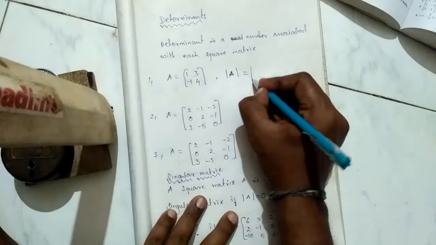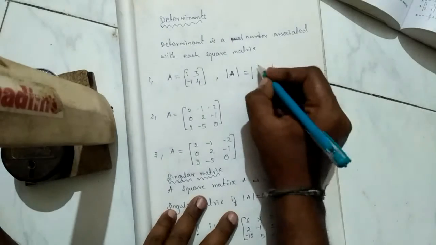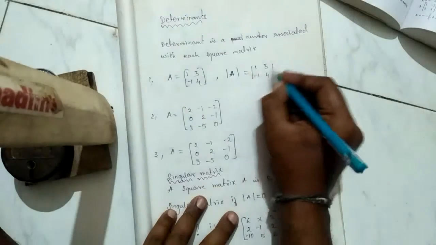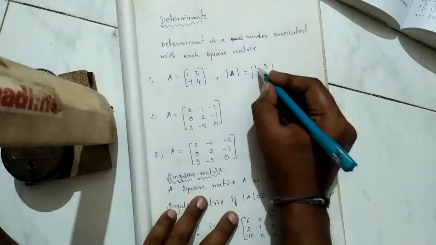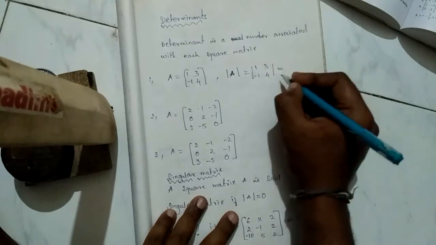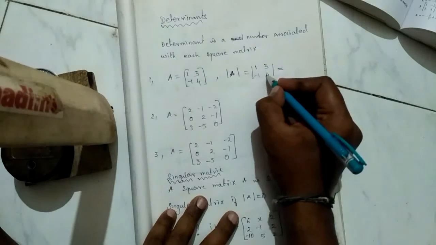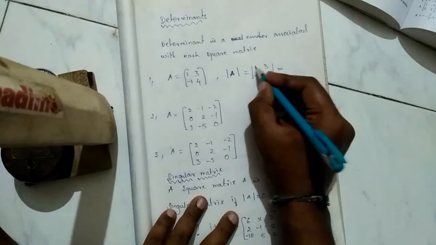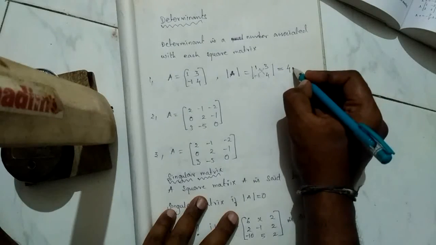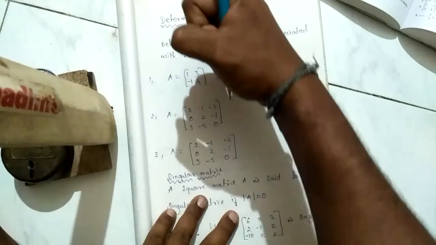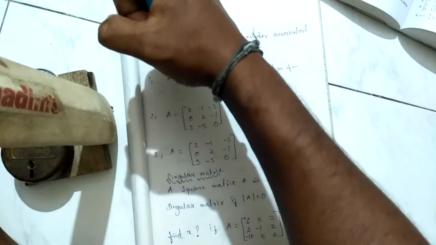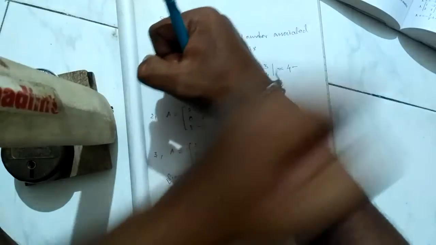how to find out the determinant is just a cross multiplication. Okay, first you write the given matrix in determinant form: 1, 3 and minus 1, 4. See, how you need to read this symbol is determinant of 1, 3 and minus 1, 4. So how you need to find the determinant value is just a cross multiplication. This way you cross multiply 4, and then this way, that is right hand multiplication minus left hand multiplication. Right hand multiplication is positive and the left hand multiplication is negative.